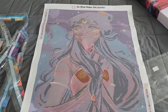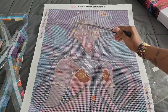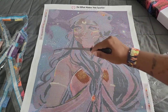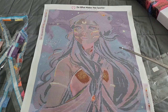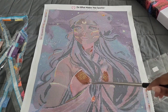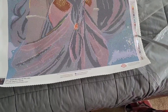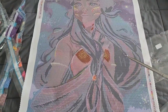So bird's eye view for you. Where are those ABs? Of course, we're going to find some in the moon on her head. Also on the sides of her face. We have some pale yellows over here on the sides that make up the stars. We have a patch of them here as well. I don't think we have any on this side, but we do have some number 3's, I think, on this area. Nope, number 1's here. Number 3 is down here on her brooch. And then we have a patch of AB yellows right here as well. So there you have it, Lady of the Lake.